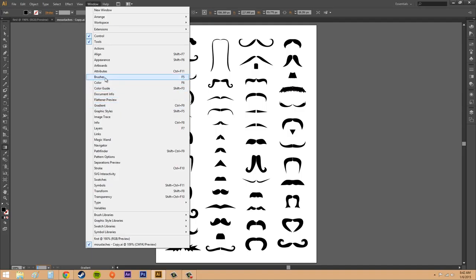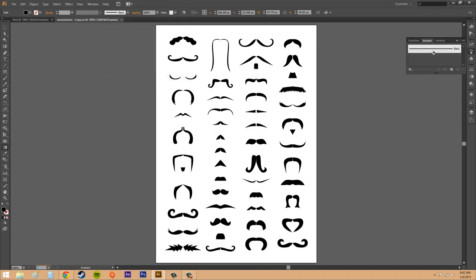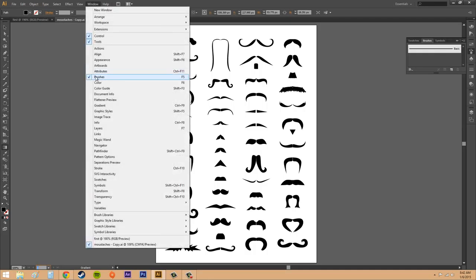So if I click on something like brushes, we can see that the brushes panel is now open. And when I go to Window, you can see now brushes is open. Tools right here is check marked, that's on the left. And control is going to be here right above, where it says path, and it has the X, Y, W, and H over here. And then we've got all these other ones that you can open up.